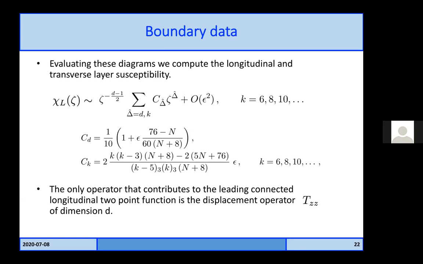Can you interpret the different k as the contributions of particular operators? Sorry, can you please repeat the question? For each k, can you interpret them as a contribution of a particular operator expressed in terms of the field phi? Yes. Here it says that the operator dimension is only even. Depending on whether the boundary condition is Dirichlet or Neumann, one can have the intermediate operator as phi or the derivative of phi. So that will correspond to either even or odd operators.